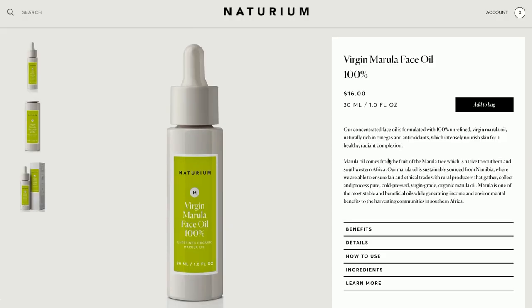On the ingredient list, the only thing listed is squalane — good to see. They also have a how-to guide so you can figure out which oil may be suitable for you. I've already started using this one and I think it's really light on the skin — it absorbs quite quickly and doesn't leave any stickiness. I just put it after my cream or lotion — one or two drops — and then moisturize that into my skin. I also have The Ordinary's versions of both squalane and marula oil, so if you want a comparison I'll definitely make a video on that.